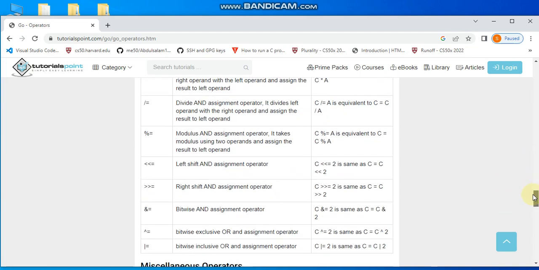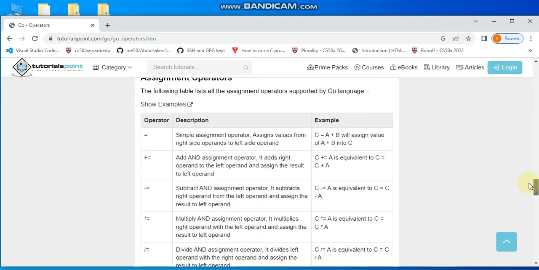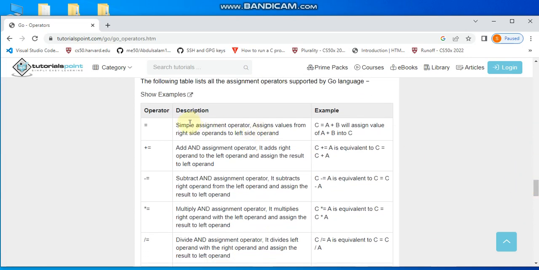We also have the assignment operator. This is used in assigning values. As I said, it is used in assigning the value of the right side operand to the left side operand. Like this, a variable c will be holding the value of a plus b. It's assigning the value of a plus b to c. This one, plus equal to, means c plus equal to a is c equals c plus a. That means the value of c before, then I add a to it, c plus a, which is what I have here.